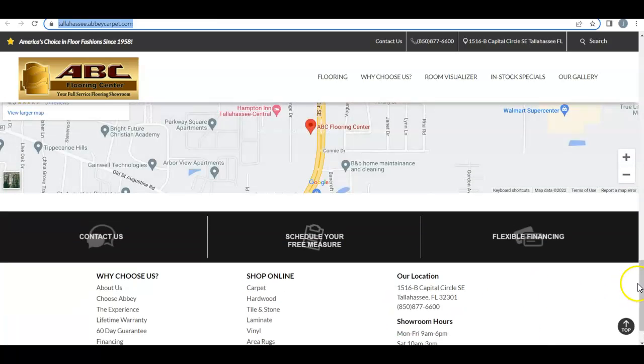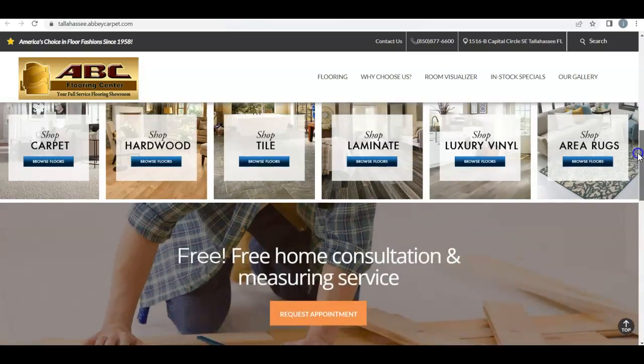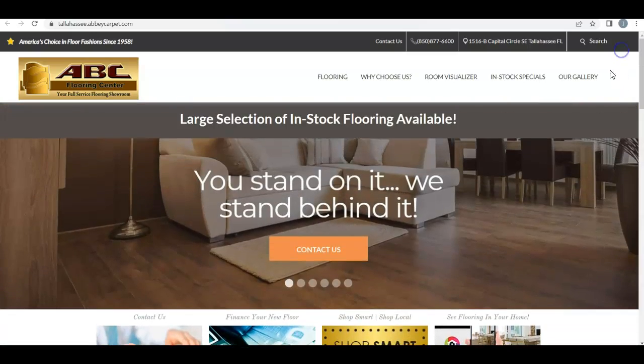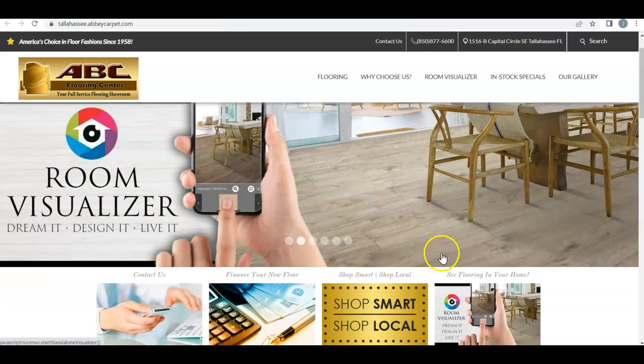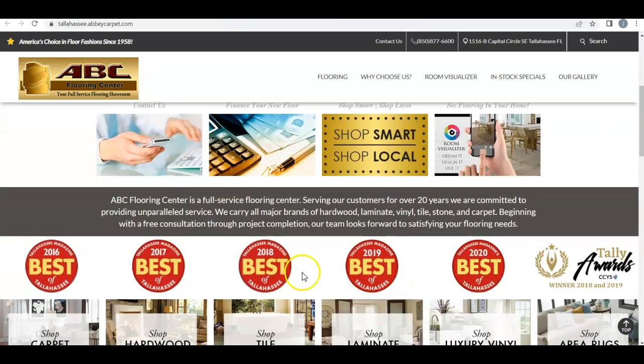So they don't have a giant website. They have a quaint, small website, but what they do have, there's a lot of content in it. They don't have the 2,000 words, but they have a lot of stuff going on. So let's check to see why they're doing so well.